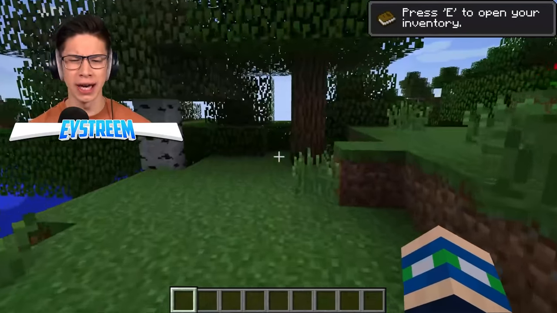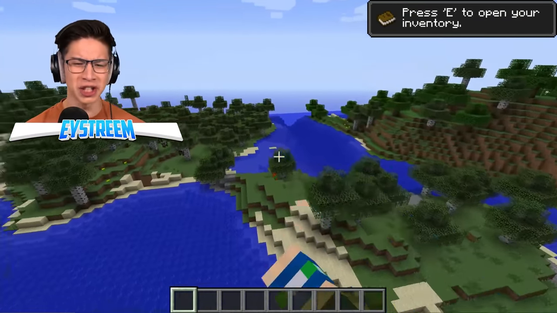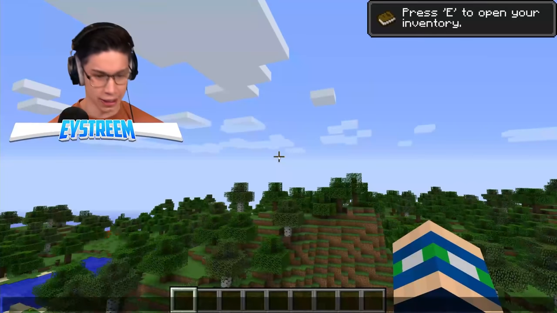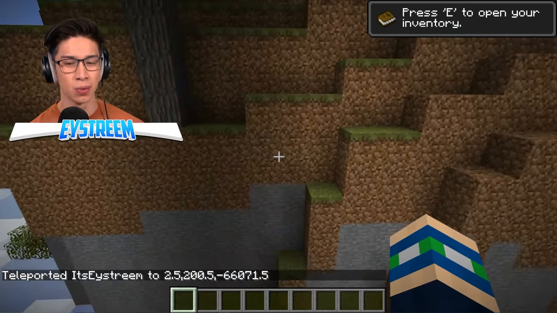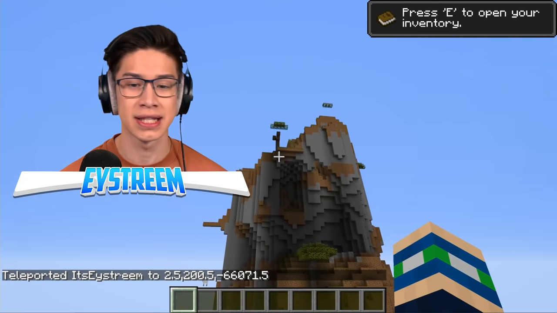So we spawned here also in a plains biome, and you can see just how old-fashioned this version looks. Everything is just so much darker and not bright, so let's go ahead and paste in this coordinate here and see, is this working? Yes, in fact it is. This is the version that this seed works on.